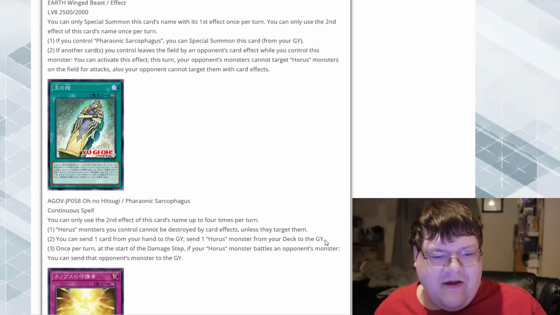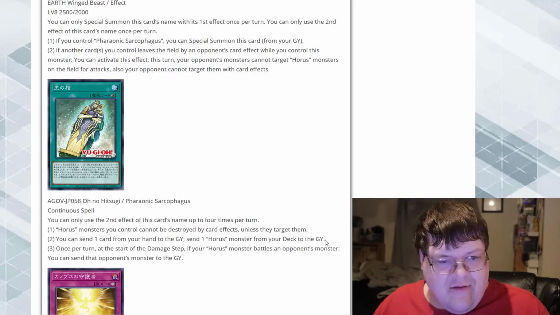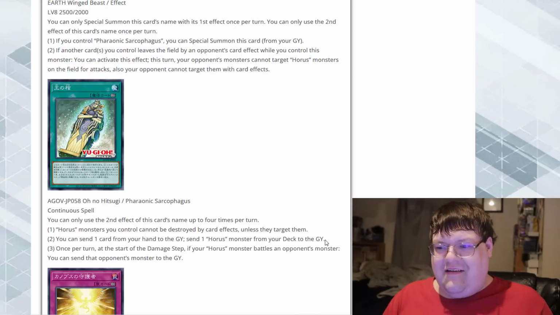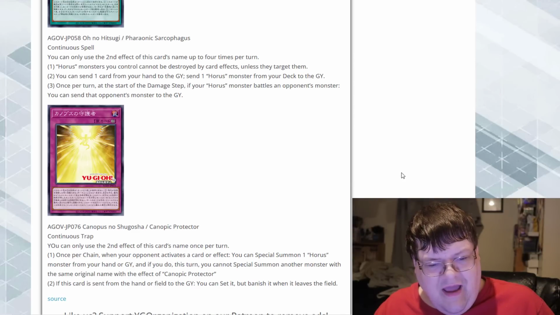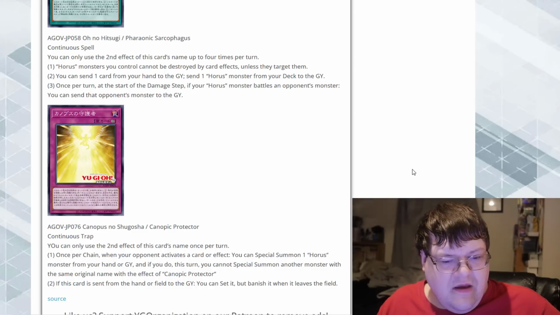Maybe it's because one card just lets you discard your entire hand and then go ahead and bring out 4 friends, but maybe that's just me. Then we have this new trap card here. This is the Kanaponic Protector. You can only use the second effect of this card's name once per turn. Continuous trap card. Okay, once per turn, if your opponent activates a card effect, you can special summon a Horus monster from your hand or graveyard, and if you do, this turn, you cannot special summon another monster with the same original name with the effect of Kanaponic Protector.